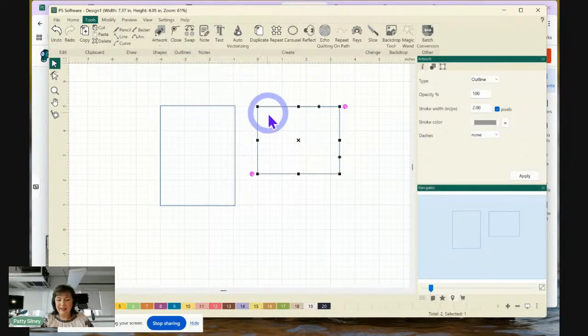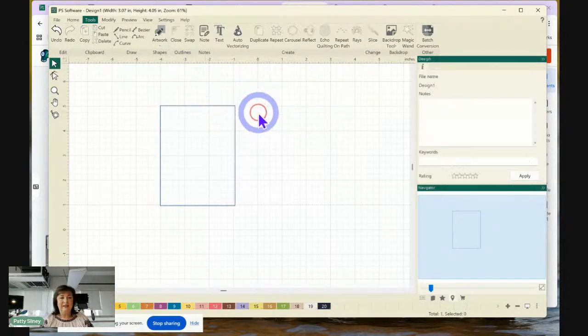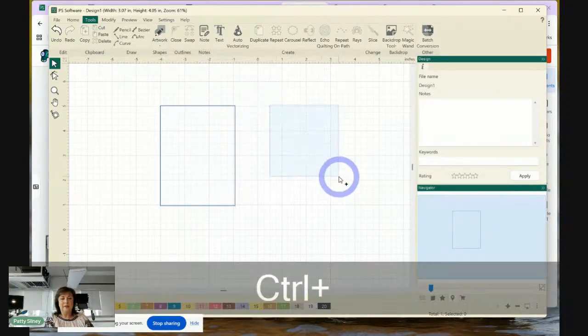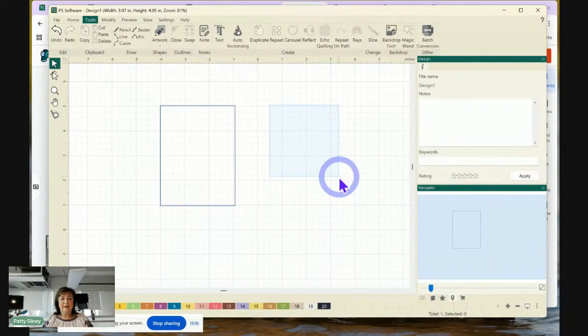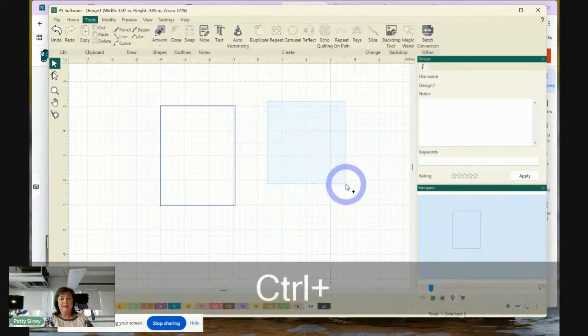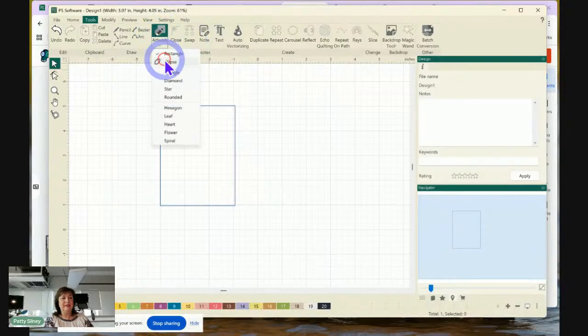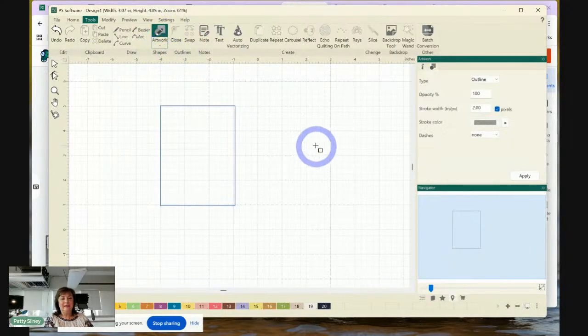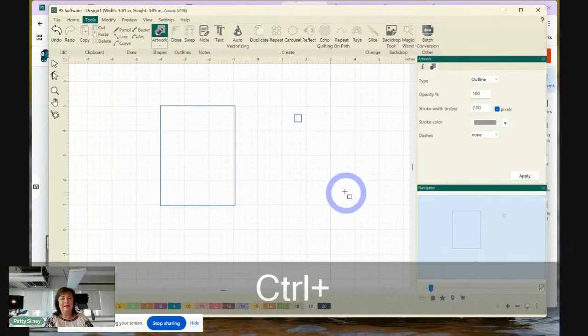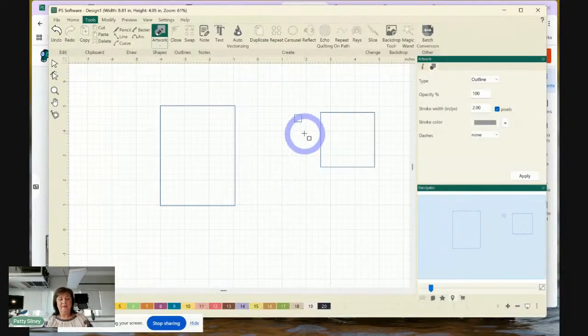Let's select that and we're going to delete it. Let's try again, and let me hold my control key down and then let go of it. I'm having a hard time, guys. Pick the tool, rectangle. There we go. Sorry about that. New computer, buttons are in different places.